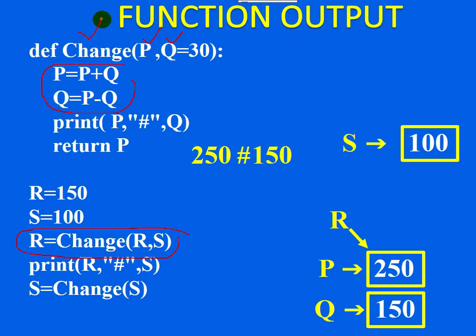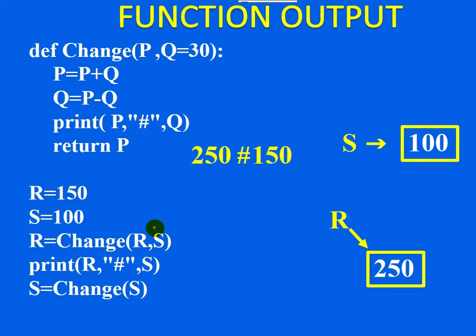They are local variables. What is a local variable? A variable that is active and alive inside the function is known as a local variable. So when the control returns to this point, the variables P and Q no longer exist. So this variable does not exist and this Q does not exist. Which means this integer data 150 cannot be accessed, because this variable name does not exist and there is no other variable pointing to this integer data. So this data is gone.